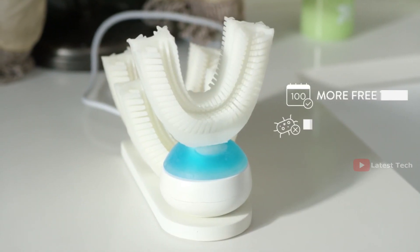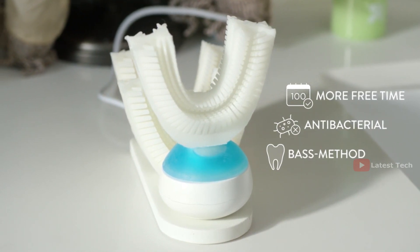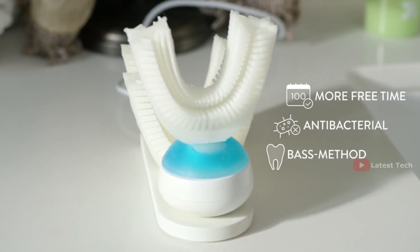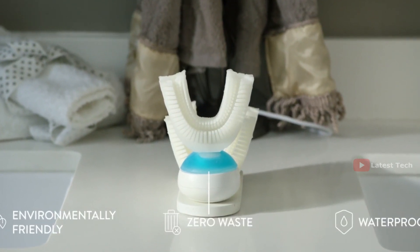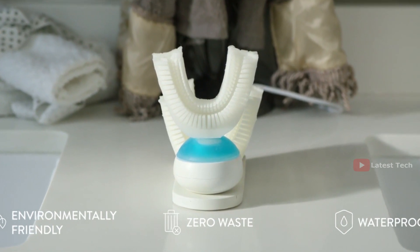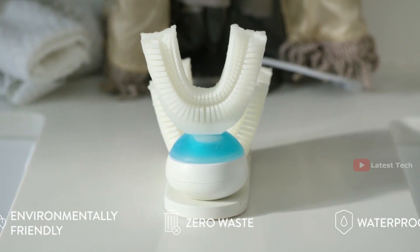You can save up to 100 days of your life just by using Armour Brush. Antibacterial silicone kills 99.99% of bacteria. It uses the recommended tooth brushing method by dentists. The low voltage technology saves a lot of energy each time you brush your teeth. It uses the perfect amount of toothpaste automatically, and Armour Brush is waterproof and works with braces and dental prosthesis.